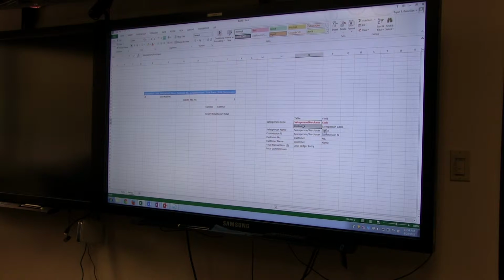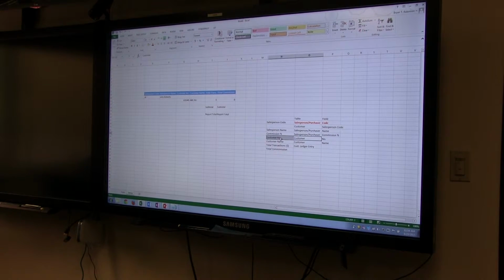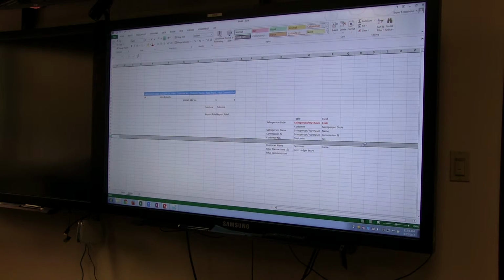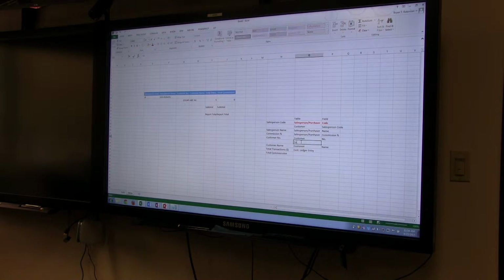Well, I've already got my salesperson and my customer table linked together. So I'm going to link it to my customer table. I'm going to go back into my customer number here and add another field. And I'm going to say, okay, well, I need to go to my cust ledger entry. And here it is, customer number.